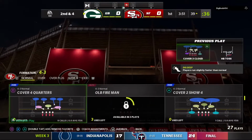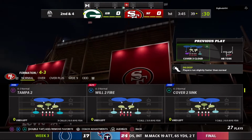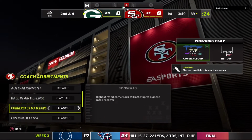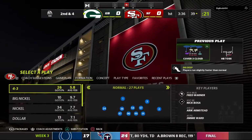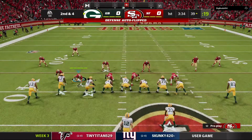Well, this defense for the Niners very strong last week as they helped their squad improve to 2-0 on the young season. And every defensive team that we talk to, they spend a lot of time talking about creating turnovers. And anytime you get 2 or more in a game, you've had a really good performance. They exceeded that number in a huge way. They got the football back 4 times in the win. 2nd and 4.